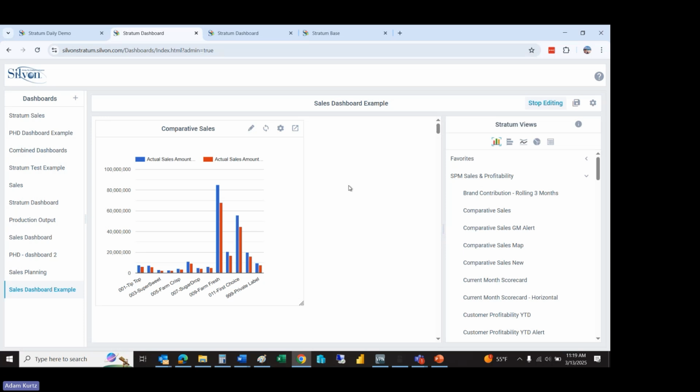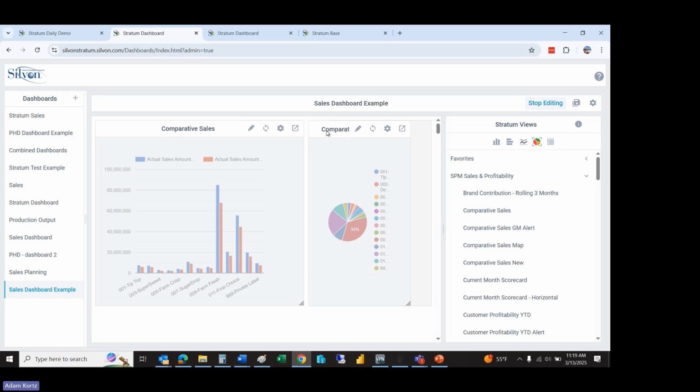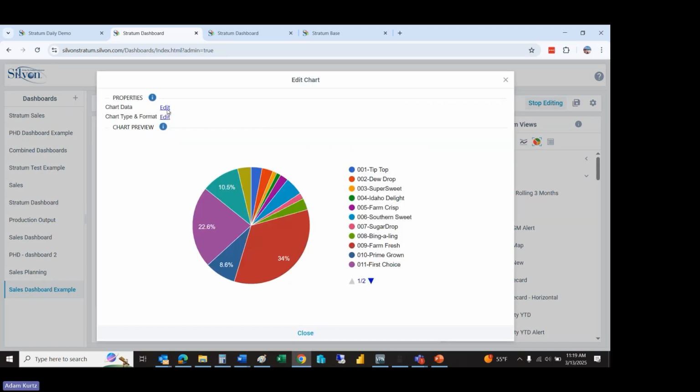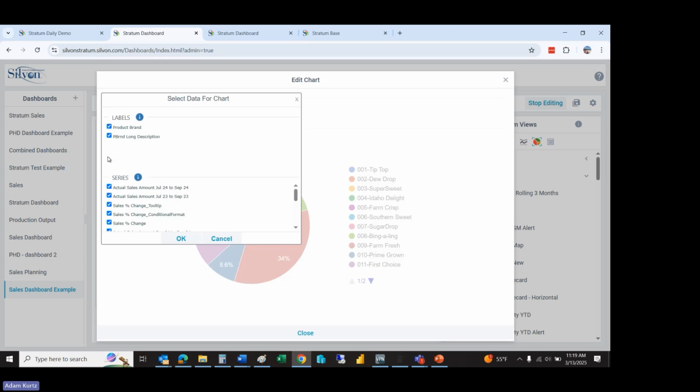Cool. So another thing I could do is maybe add in a pie chart next to it. So as you can see here on the right-hand side, coming over here and selecting now the pie chart menu. I could use the same view, certainly, if I wanted to, or any other view that would give me something that I can build the pie chart on. Again, I'm going to go back in and select the data that I want to chart.